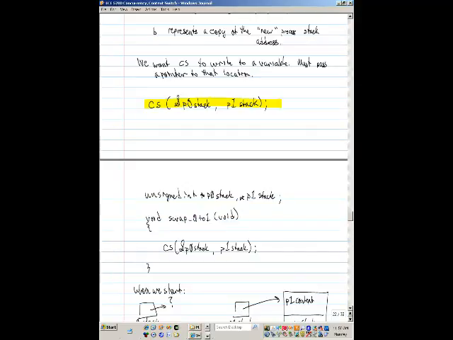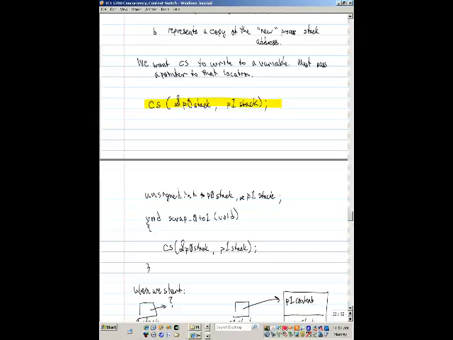So, the other way of thinking about it is we're going to pass two variables to context switch. The second one that we pass is a pointer to the new stack. The first one is a location where we're going to remember where we put the old stack. Just like in all things with C, if you want to pass an object that you want a function to write to, you have to pass the address of that object. So this is how we would write an invocation of CS where we want to switch from the process that's currently running to a process whose stack is pointed to by P1 stack.